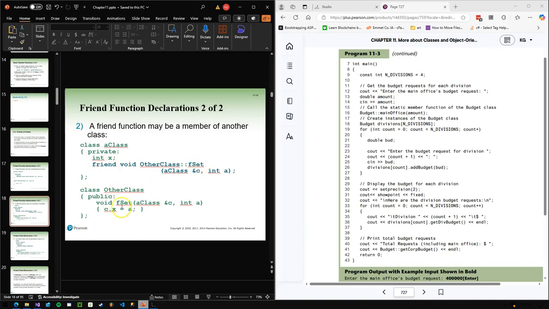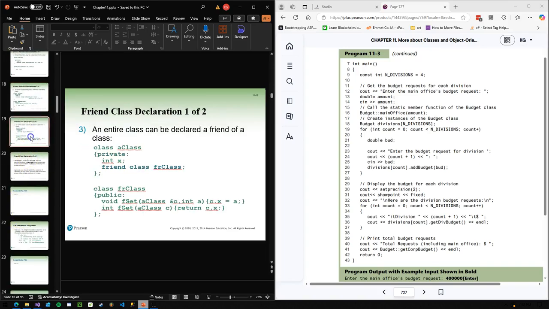Then down here in other class, notice again how we don't have any reference to a class. The friend connection, or the friend relationship, if you want to think of it that way, is established only in one of the classes. A class is saying, I want other class fset to have access to all of my stuff inside of my definition.